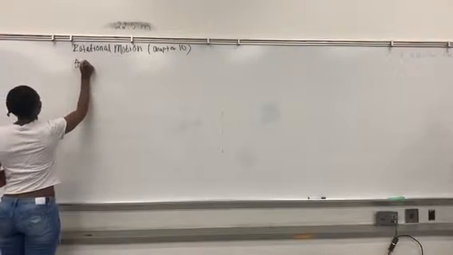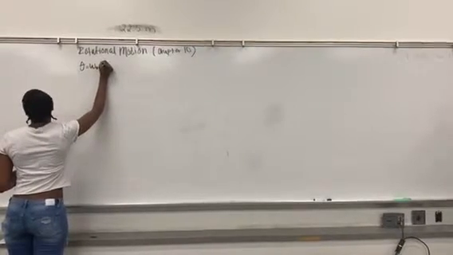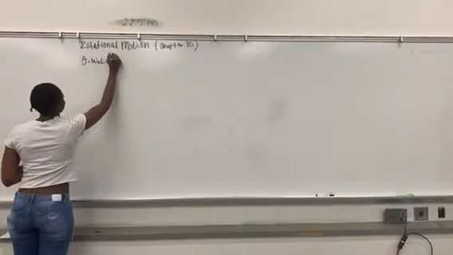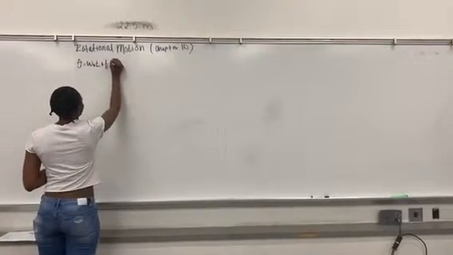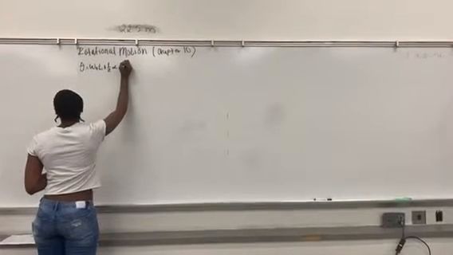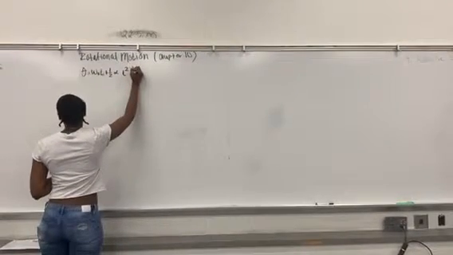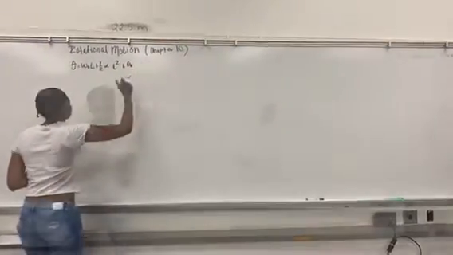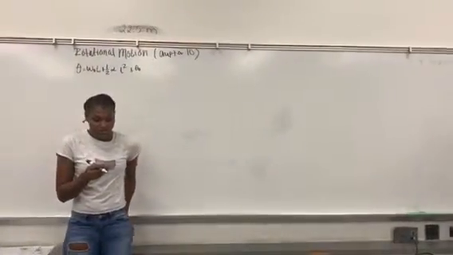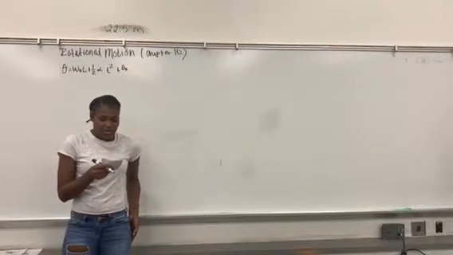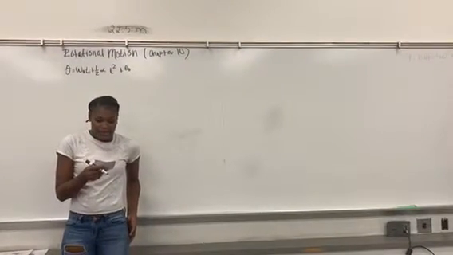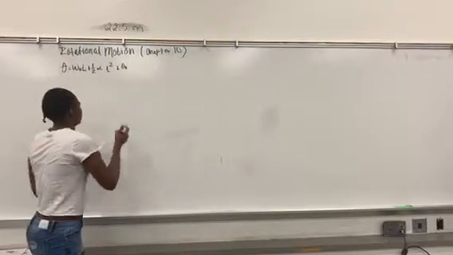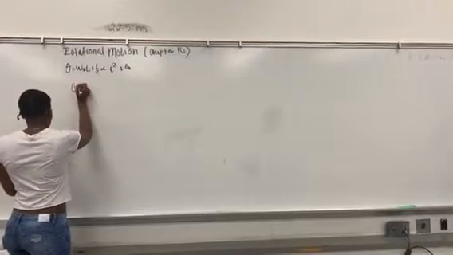theta equals omega naught times time plus 1/2 alpha times time squared plus theta naught. So the problem that I'll be using is question 3. It says, initially a wheel is rotating about a fixed axis at a constant angular deceleration of 0.5 radians, which is going to be used as our alpha.